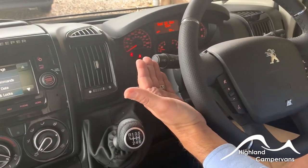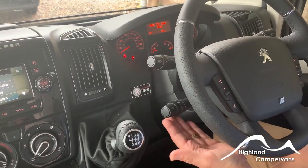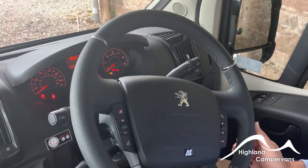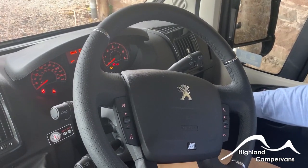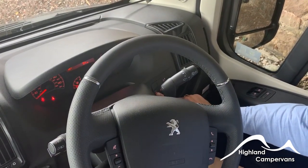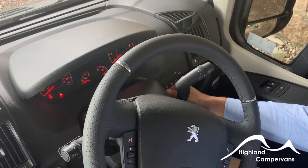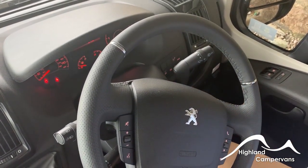For the stalks: left hand side you've got your lights and indicators on the top left, your cruise control and speed limiter on the lower left stalk, and then over on the right your wiper controls and screen wash. Behind on the dashboard: headlamp beam adjustment for the laden weight of the vehicle, rear single fog light, and this has auto stop-start — so when you come to traffic lights, if there's no requirement for the alternator to be functioning the engine will cut out when you come to a full stop. You can disable that if you wish.